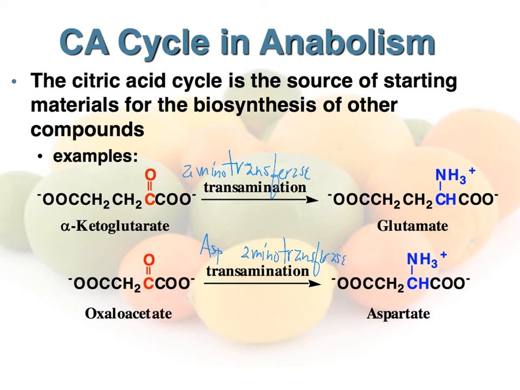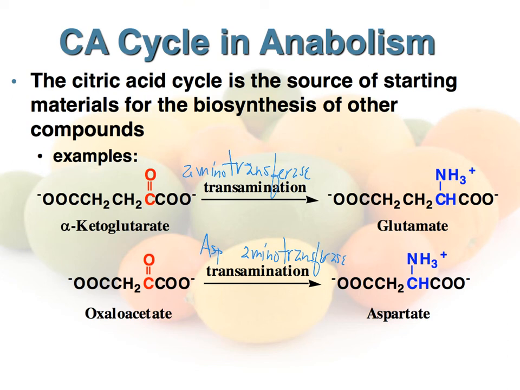Yep. So if you had more oxygen, it would go more to the ketoglutarate. No, it's not just based off of the oxygen. They're showing it's reversible. It's just to show you some examples. It's going to depend on lots of different things. Let's say that we need aspartate, and this is the way that we're going to make it, then we're going to take the nitrogen from glutamate to make aspartate. If you need glutamate, one way to make it is from alpha-ketoglutarate, and we can literally take the nitrogen from any of the other amino acids.